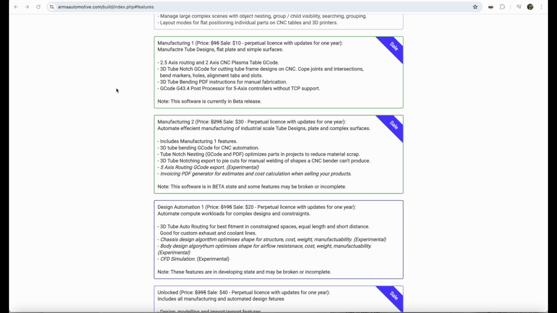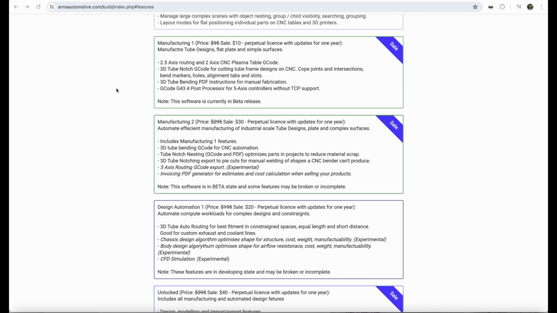3D tube notching: you can design and export G-code for cutting on a CNC tube notcher, joints that intersect with tabs and slots. It will add bend markers for bend locations and PDF instructions for manual bends of these cut tubes.